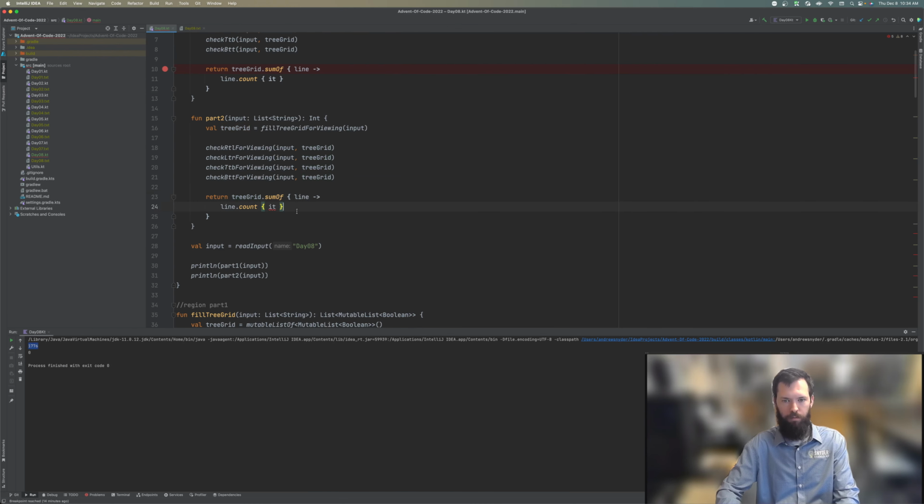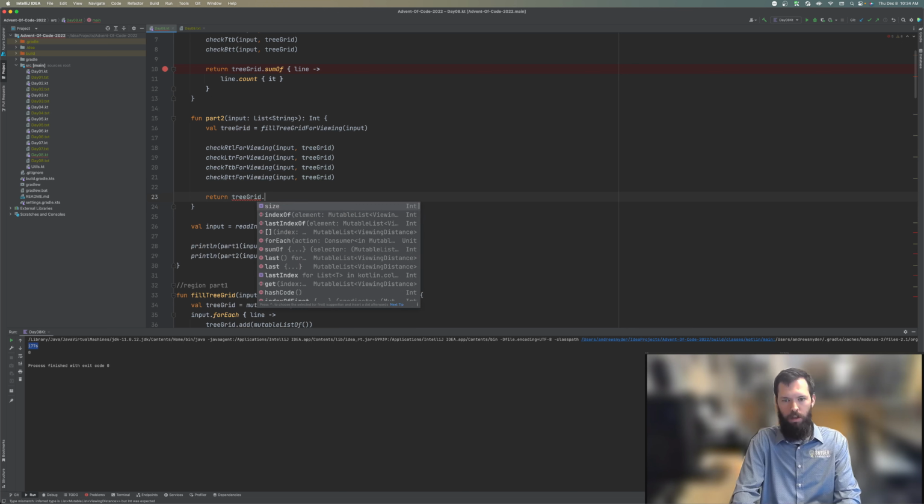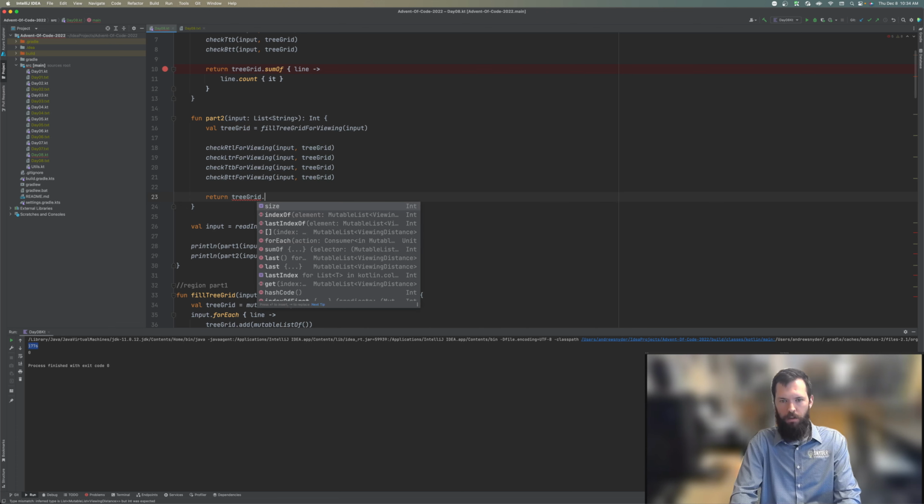Instead of returning a sum of something, we are going to return tree grid flatten.